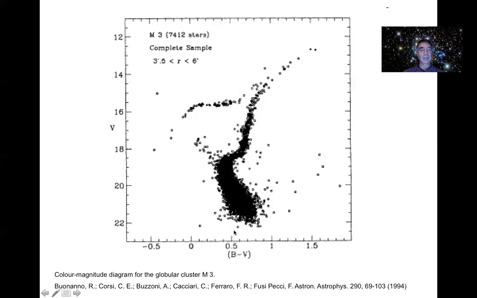And even these stars down here are still pretty red if you compare them. So hot stars would be over here at 0, like Vega, but these are all pretty red. The sun, which is yellow, is sort of 0.6 over here. So there are no really blue stars in here. Ignore these for now. That's something to come back to in the level 2 module on stellar structure. So basically, all you need to worry about for this module is that the color magnitude diagrams for an old globular cluster like this will be dominated by the light of the red giants and what's left of the main sequence.